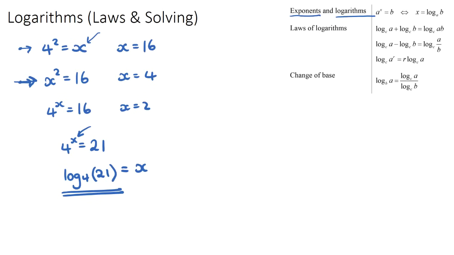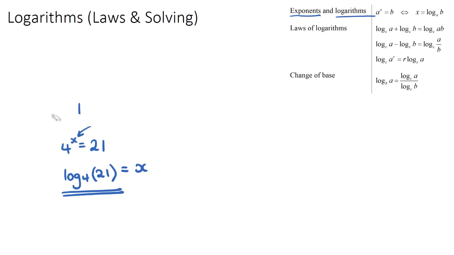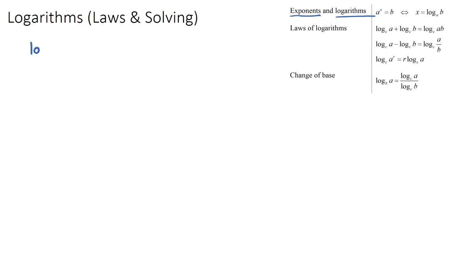Now I'm going to show you some examples. So let me create some space here. And hopefully as we go through each example, you can start to see the pattern. So if I were to say, well, log base 2 of 8, what does this equal? And if you think about the formula that we just used, what this means is 2 to the power of what is 8? Now, 2 to the power of 3 is 8. So log base 2 of 8 is equal to 3. Okay, so if I were to write this in exponent form, it would be 2 to the 3 equals 8. But this is in log form.